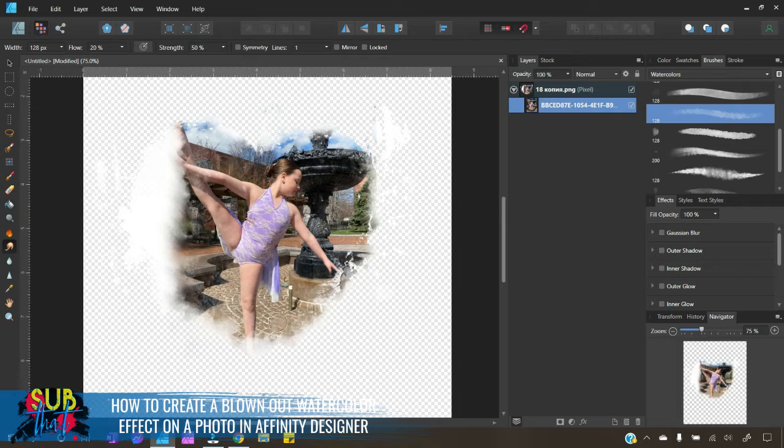And so for this, I would do little circular motions like this, or little strokes like this. Be very careful not to get too much of your dancer. Remember, we're trying to soften our background. We don't want to take out our dancer in the process, but we do want to soften the lines that are closest to her. You know, again, we're not trying to see all the in-depth texture of our background.